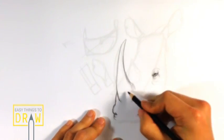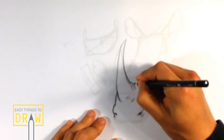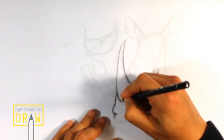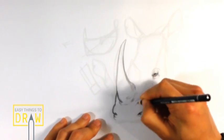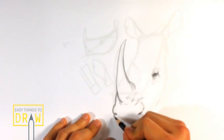So I got that primary horn here. And as I throw in, if you're just doing line art, I like to throw a lot of lines. I'm not so much shading, like I normally do. I like just throwing these lines because it's probably creases in the skin, more so than it is just lines.